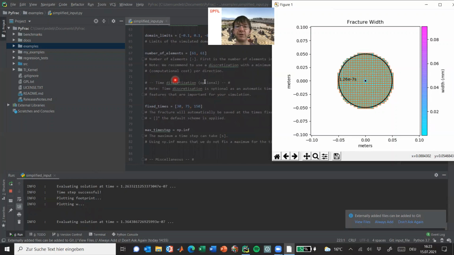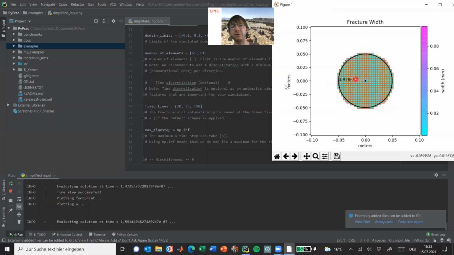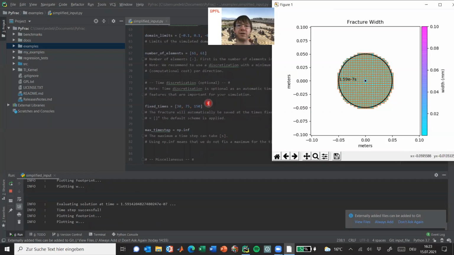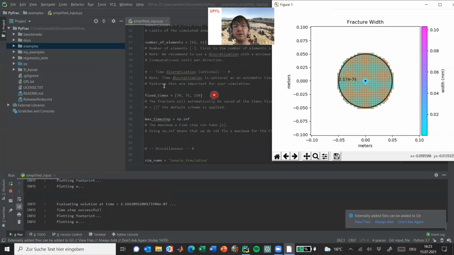We have a second thing, which is the time discretization, and this is optional. You've seen here the time, it's plotted down there, it's 1e minus 7. There's an automatic time stepping scheme included in PyFrac, but you have some liberty on adapting it as you want. The first thing you can do is fixed times. You don't need to do that, but you can.